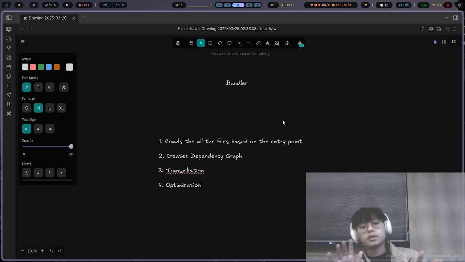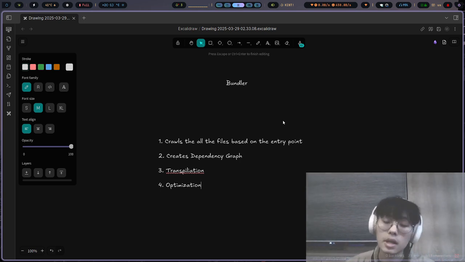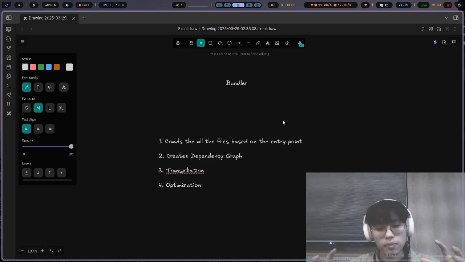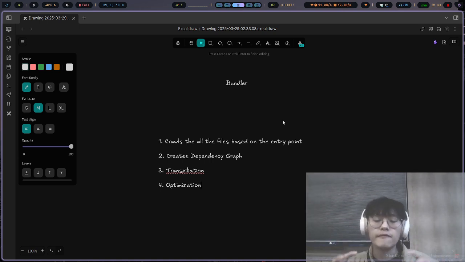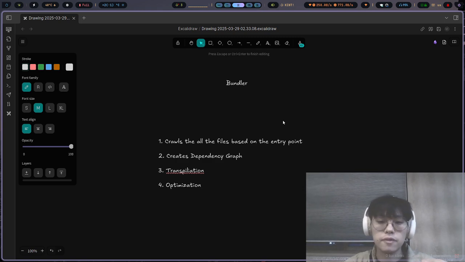So what is a bundler actually? A bundler makes your JavaScript modules into a single JavaScript file.